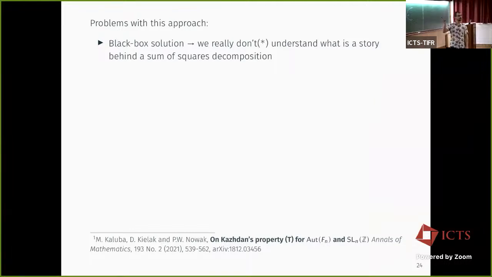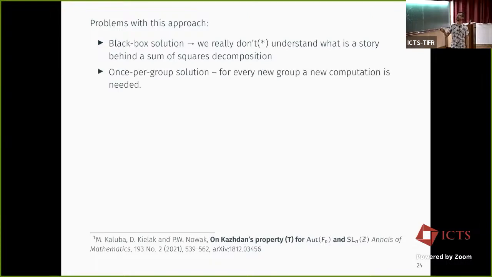Namely, the problems with this approach are the following. It's a black box solution. So we put it into the solver, the solver gives us a huge matrix, and then we analyze this matrix to make sure that this gives us an honest solution, but we do not understand this solution. We know it's there. So it's kind of an existence statement. We actually try to learn something about the solution. We know much more than we used to in 2018.